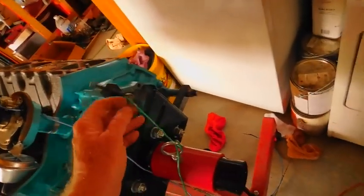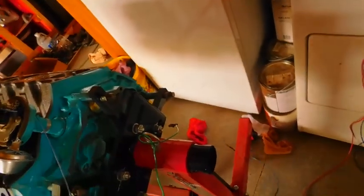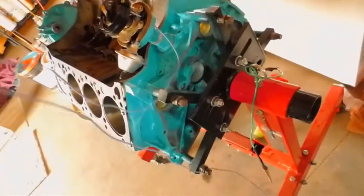Let's see, what was that? Oh, that was just sitting there. So there you go. The scope on a rope. So I got to get that back up again too.